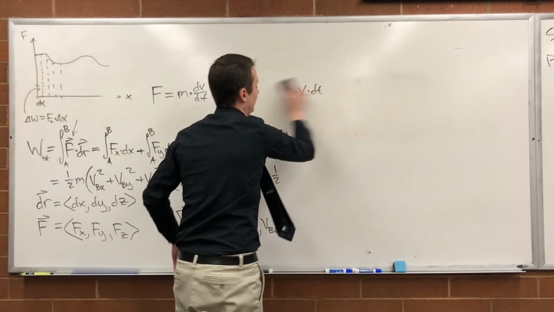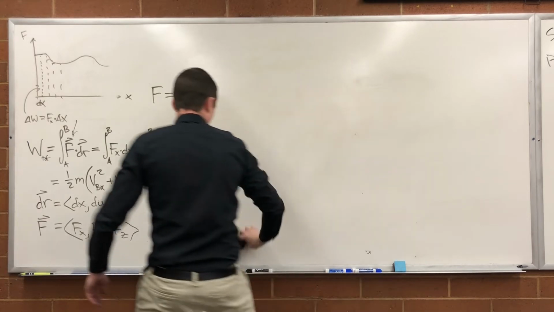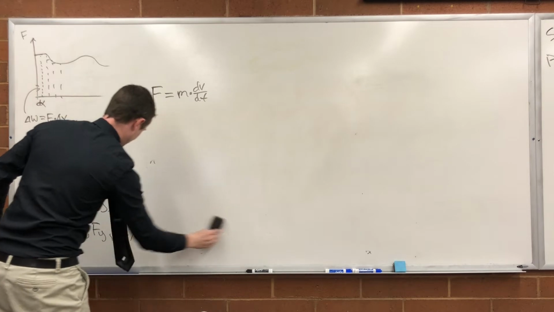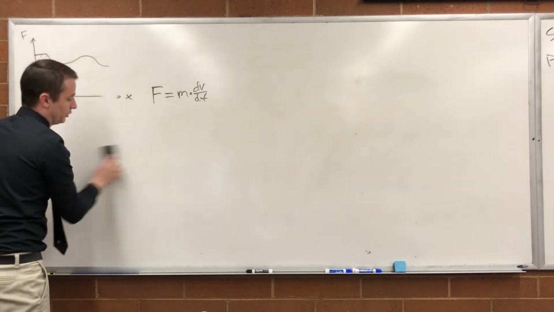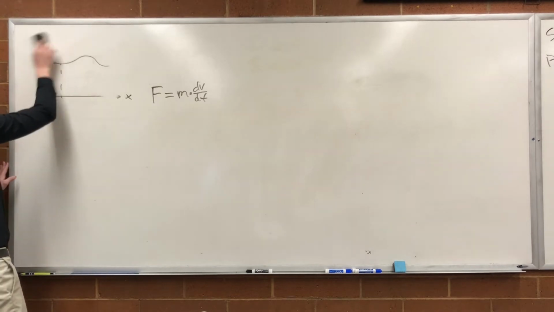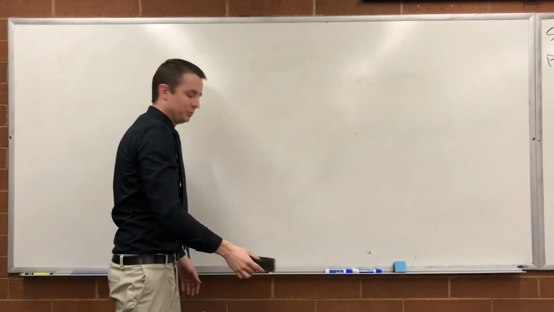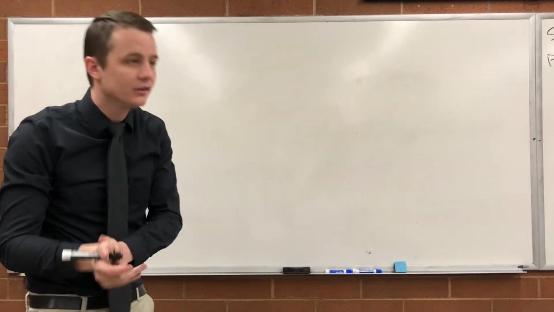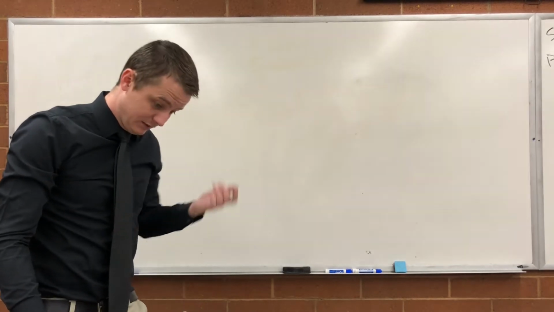But yes, this is an extremely useful theorem because, well, we probably won't see a lot of the use cases with it until the next chapter. But there's a lot of times where you want to know how fast an object that's fallen so far, if I take this object, how fast is it going after it's dropped a meter? We use the work energy theorem to calculate that really quickly, as opposed to using all our equations that we used before. That makes sense.